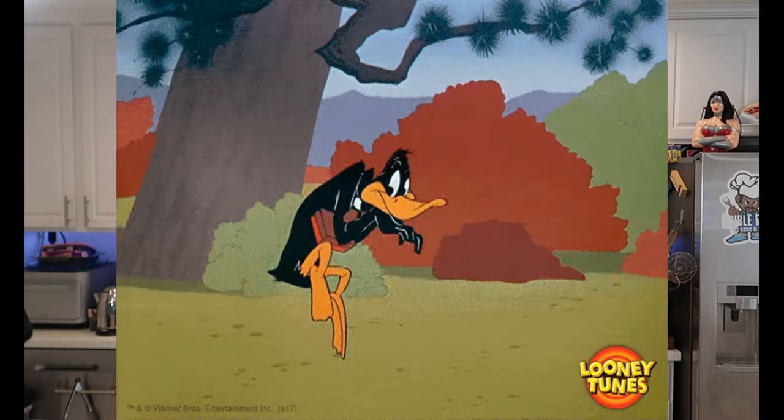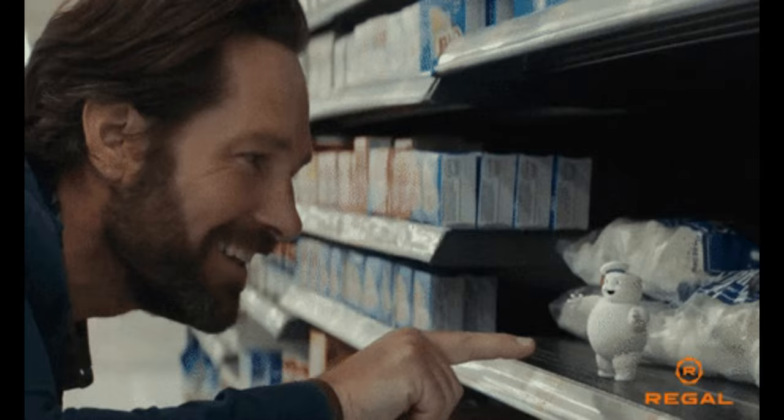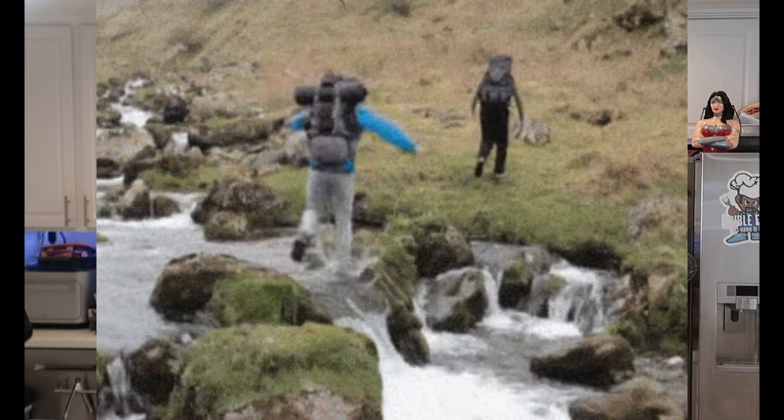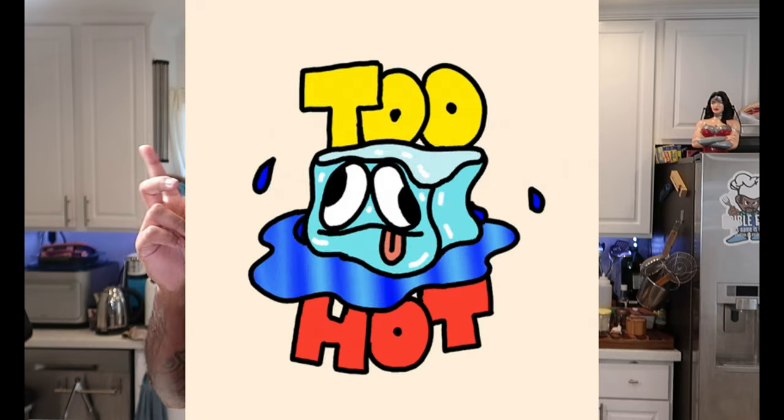I have a sneaky suspicion that they will be re-releasing Ectocooler soon, at least I'm hoping, because there's a new Ghostbusters movie coming out. It was supposed to come out a while ago, but because of COVID, everything got pushed back. So I think it's coming out in the fall, right? Until then, I'm gonna be making my own Ectocooler to enjoy, because it's hot outside. Summer's here, and I need to be cool.